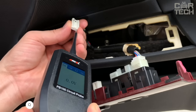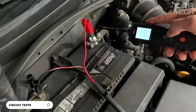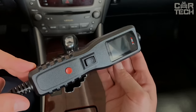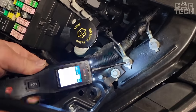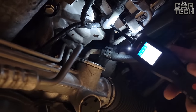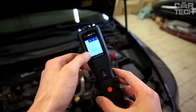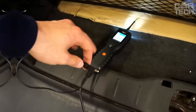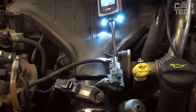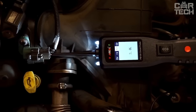A vehicle electrical circuit tester allows you to check voltage and ground in typical DC circuits, but its specialty is that it can also apply voltage and ground to the circuit. In this way, the PB100 acts as a test lamp, making it possible to test components and circuits without using crocodiles and jumpers. Voltage or ground can be applied directly through the top of the unit. A front panel LED indicates the battery voltage when connected. The built-in 8-amp circuit breaker will protect the circuit from overload and overheating. Features a 20-foot cable for connection to the battery and easy access to the trailer connector on the back of the machine.